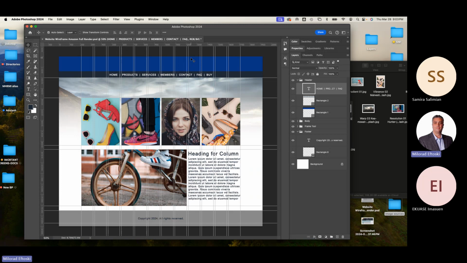Once you have the design ready, that's why I said next week's important. It's a follow-up from today's class on exporting the assets and even slicing the website. I'll show you two methods that are proven to work. One is an older method that's still used today. One is the more modern, up-to-date method that you're going to use for your next project for this class, which is the last thing that we have left. You have one more assignment, but that's due later, the animation. So you have two items due for me left.